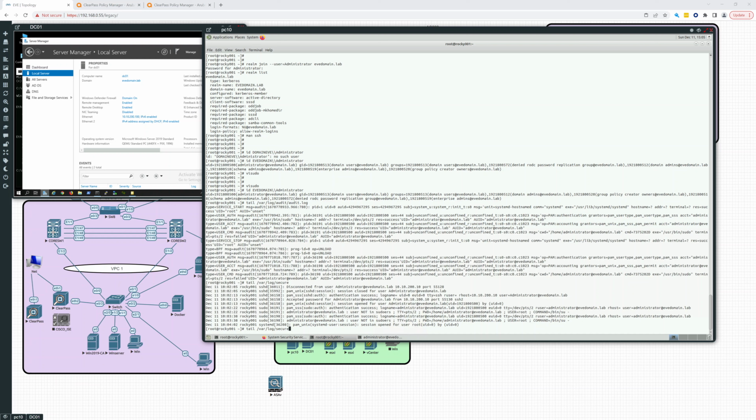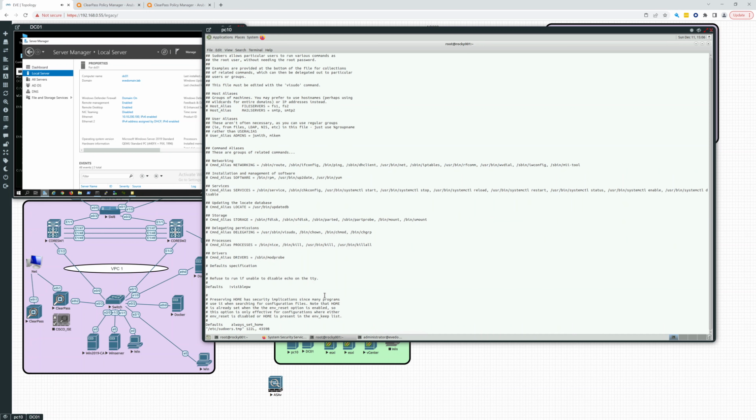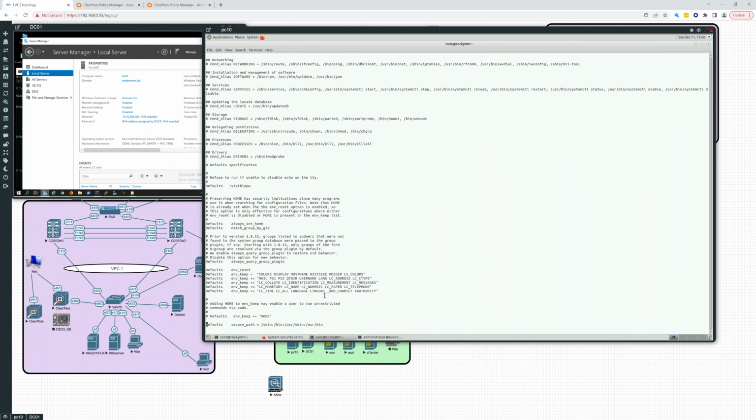So we're joined to the AD. Let me just think. Okay, let me try this. Let's go in here, and let's add on here. Let's see, where are we?